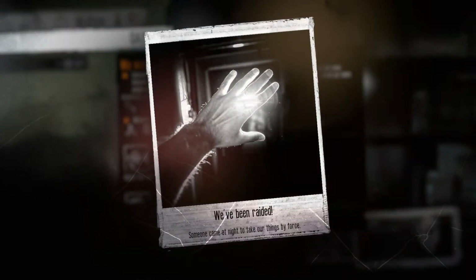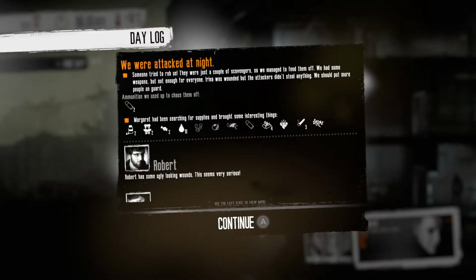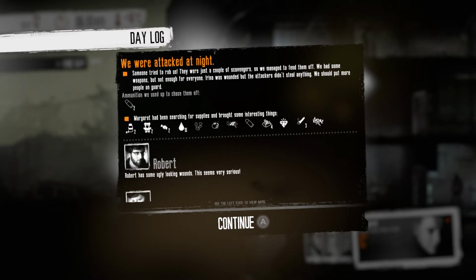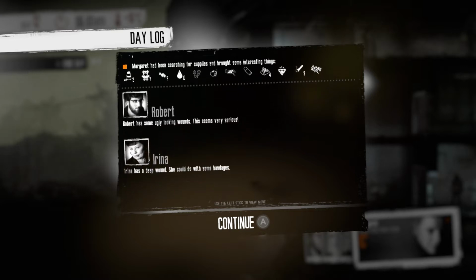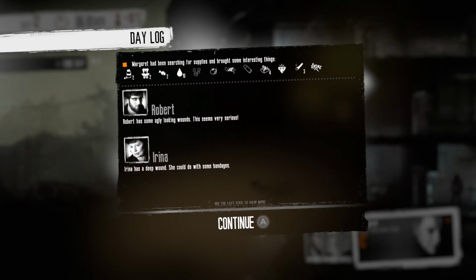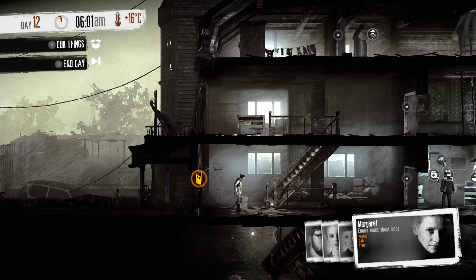So we've been raided at night time. We've used ammo to chase them off, but they didn't steal anything because I built weapons and a pistol. But in the process, one of our characters has got a deep wound, so she needs healing.